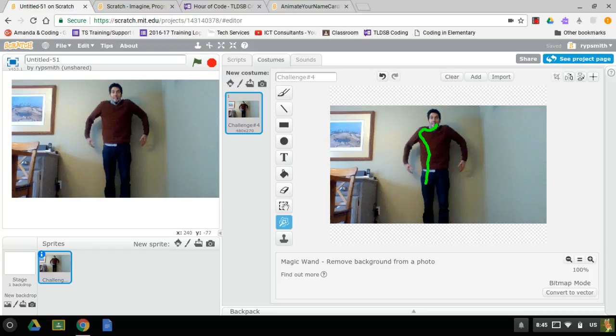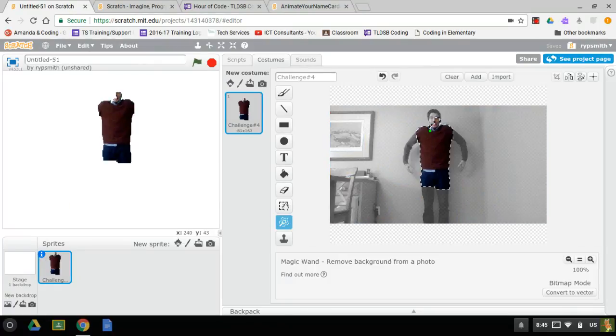So let's just try to get as much of my torso in there as possible, and you can fix it up after. Don't worry, I'll show you how to do that. So there's my torso. So there's what it kept. So now it missed my arms. So what you do is you draw lines after you draw your initial circle to kind of help the computer understand, okay, I actually want this arm here. Oh, and then I got it. So now I'm gonna draw this arm here.